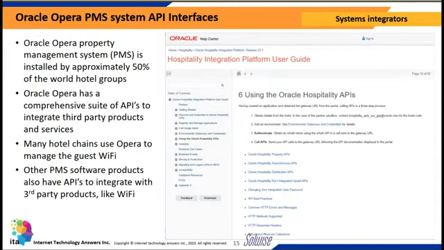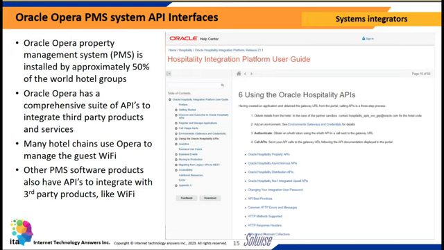The very popular property management system is Oracle. It used to be called the Opera system, and now they call it the Oracle Hospitality system. This system provides APIs for a number of different applications, including the API for the Guest Internet system. And so that's part of the software platform.